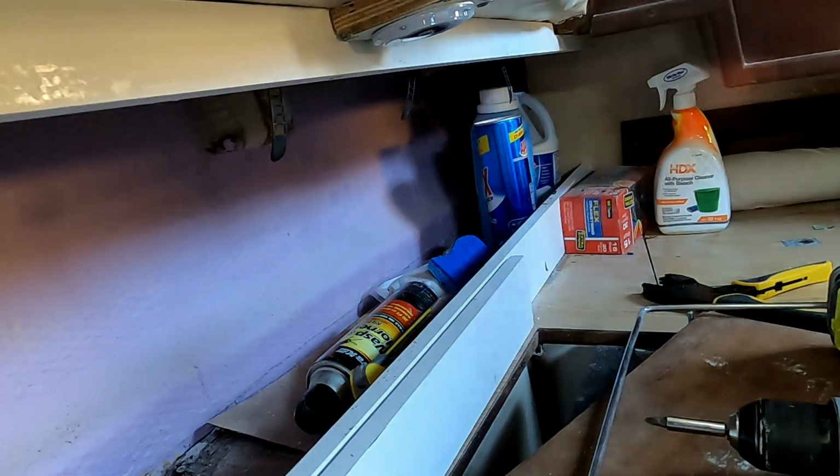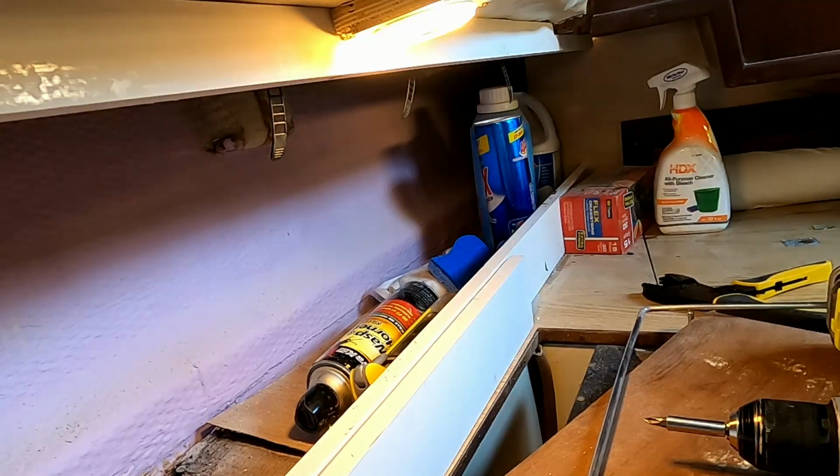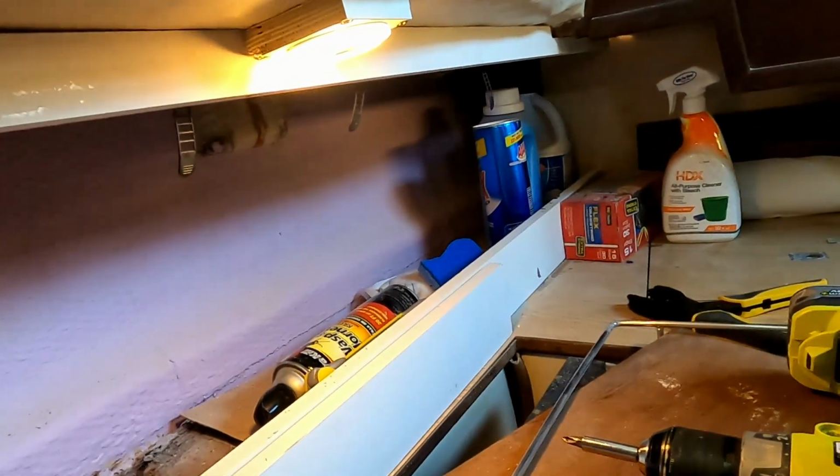See if it works. Aha, look at that. We have lighting.